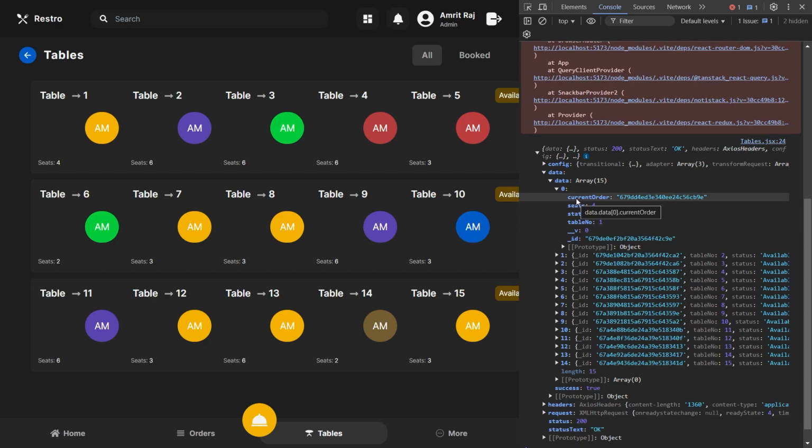But let me show you one thing, that this is only an ID. I want to populate this current order attribute. There is a way to populate that.